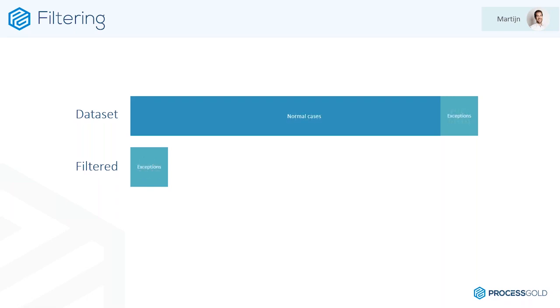Two months ago, we had a customer asking us, hey, can you help us improve our apps? We asked, hey, what's the goal of your end users? What do they want to achieve? Turned out they were really focused on improving the quality of that particular process, and they wanted to get rid of exceptions and handle those exceptions as best as possible. So we said, okay, shall we only look at the exceptions then? And we did. And it turned out that only 5% of the data was considered to be an exception. So by doing that simple filtering, we managed to improve the speed of performance a factor 20. So it was 20 times faster than before by doing that.